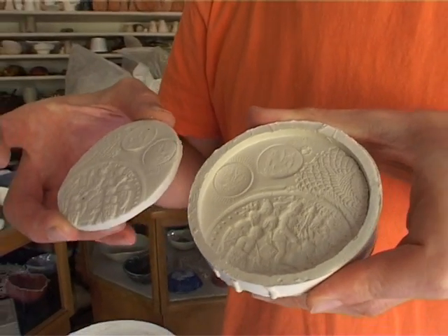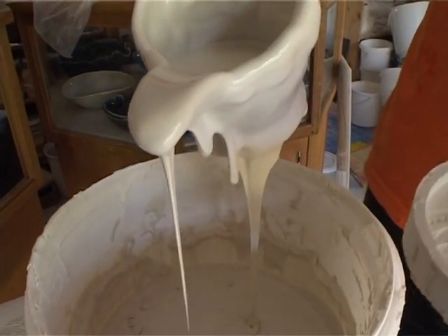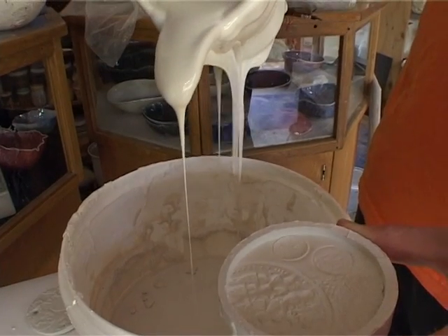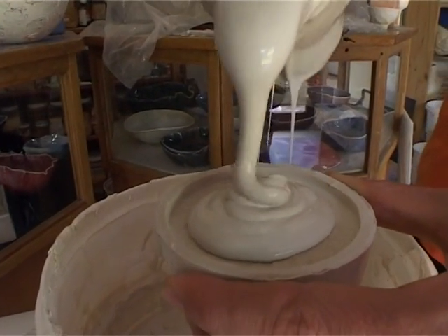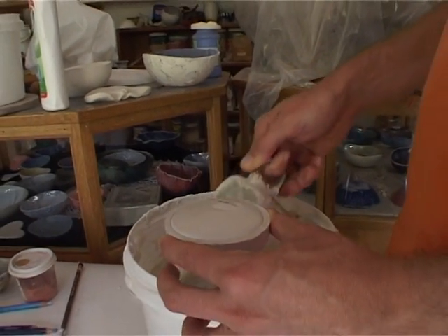Here, as you can see, it's the negative of this piece, and I'm going to show you how to make a positive from a negative — and that's what we should all be doing in life. Making positives from our negatives. You get a nice steady flow — not yet, not yet — but there, it's coming, and you need it to radiate out nicely. Not too much, not too much — there we go.